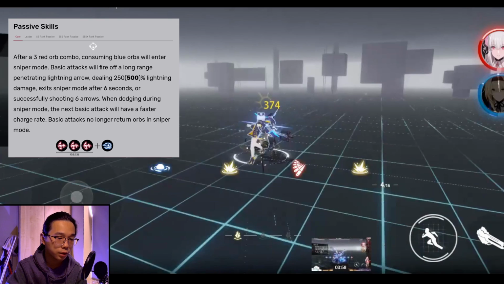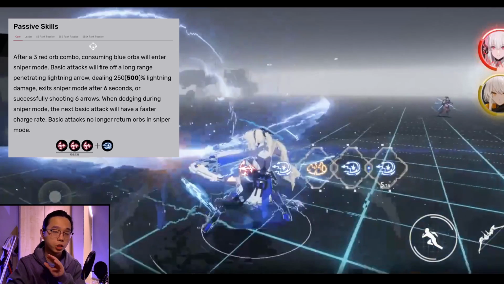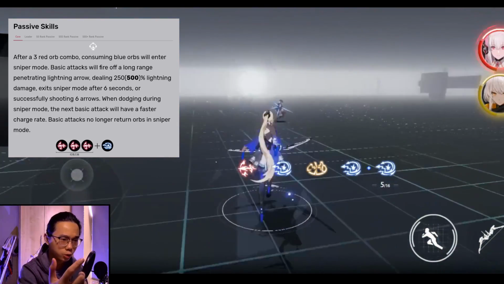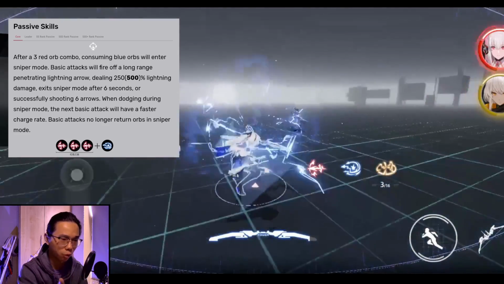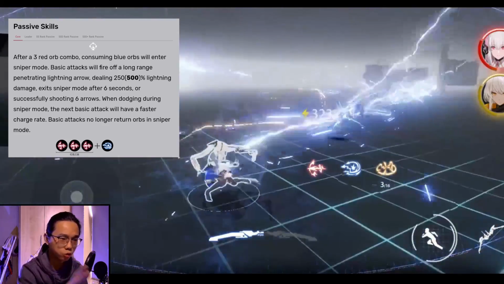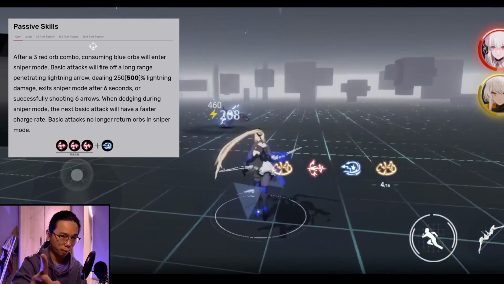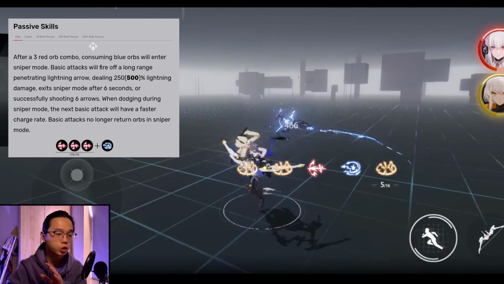Alright, that's it. And I think it's around here, 451. Let's take a look at her abilities again. Now I want you to count how many arrows she has fired in her sniper mode. Let's take a look here. She goes into her sniper mode. 1, 2, 3, 4, 5, 6. 6 arrows. Remember that.